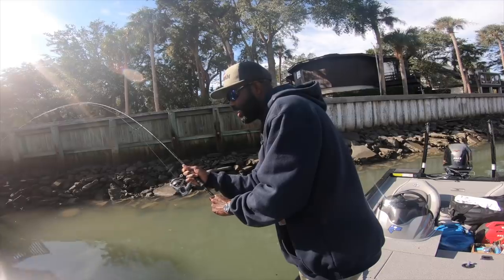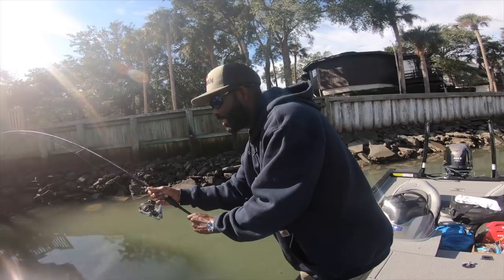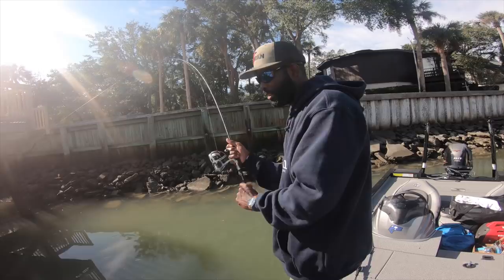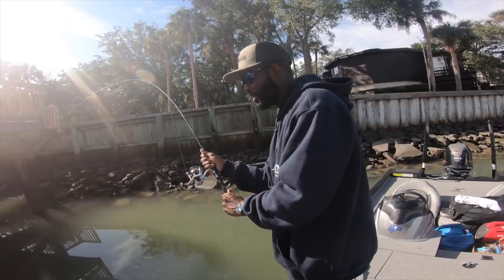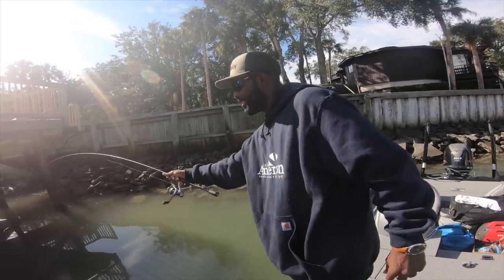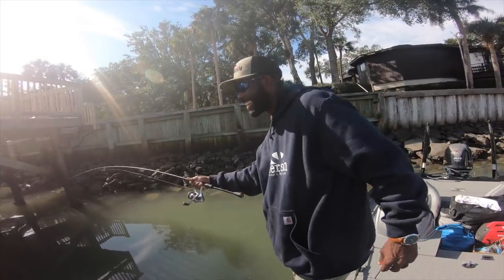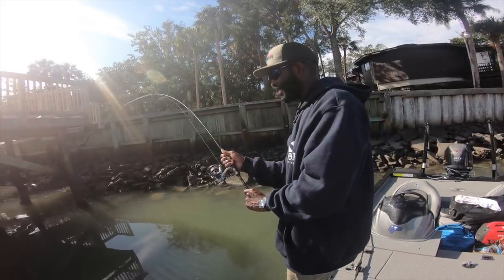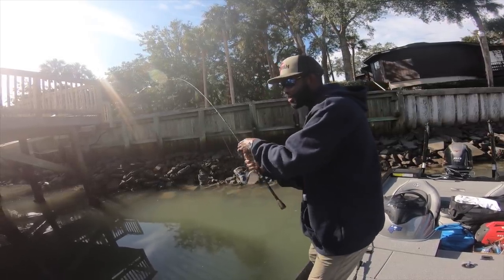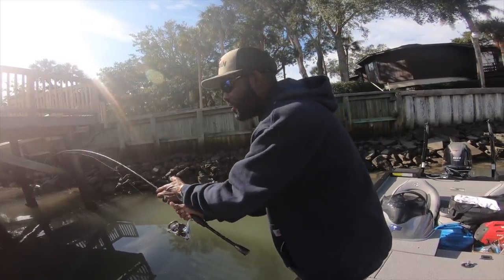Come on out, fish. Oh, this is part of dealing with this kind of fishing. They just get back in there. The smarter thing to do would be to put on some bigger line. As soon as I get this one in, we're going with a little bit bigger line for sure. If I can get this one in, I don't know if I can. It's highly unlikely. He is not tiring out at all. It's like he's getting stronger the more I fight him. I don't think he's that big, but these fish are just so strong. That's the fun part about fishing for these inshore saltwater fish. They're so strong. They're so fun.